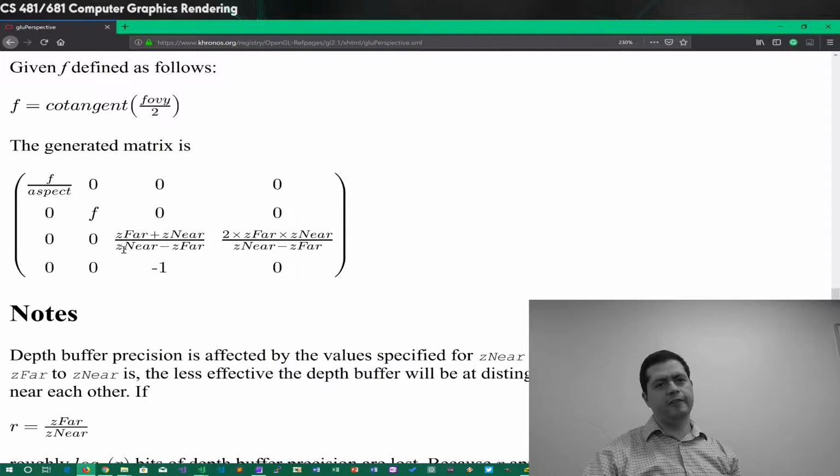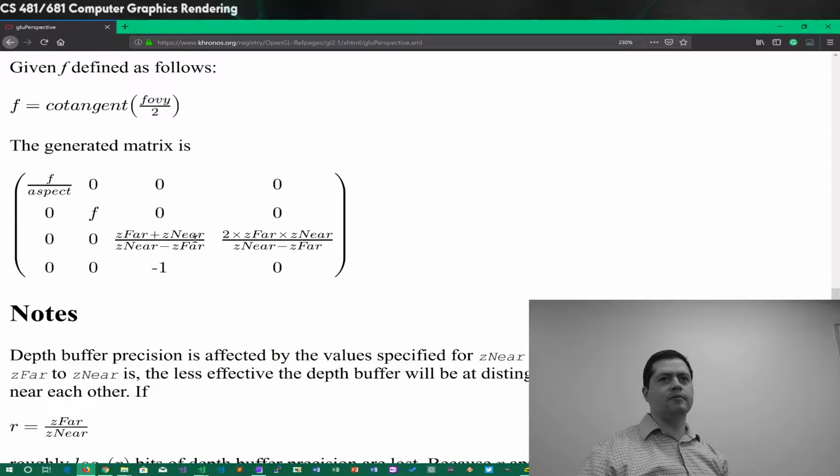So that value is going to be very close to, what, minus 1? It's basically 101 divided by minus 99, so it's a value very close to minus 1. And this one over here is going to be 2 times 100 times 1, so that's 200 divided by 1 minus 100, so over negative 99.